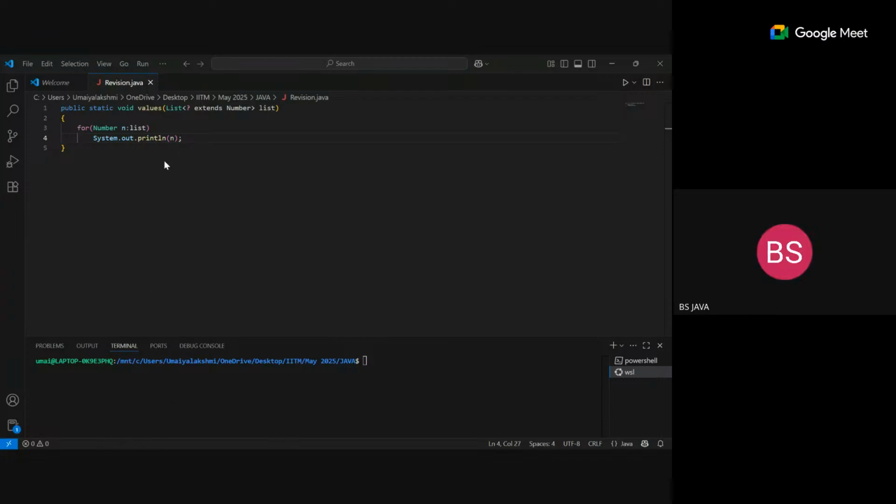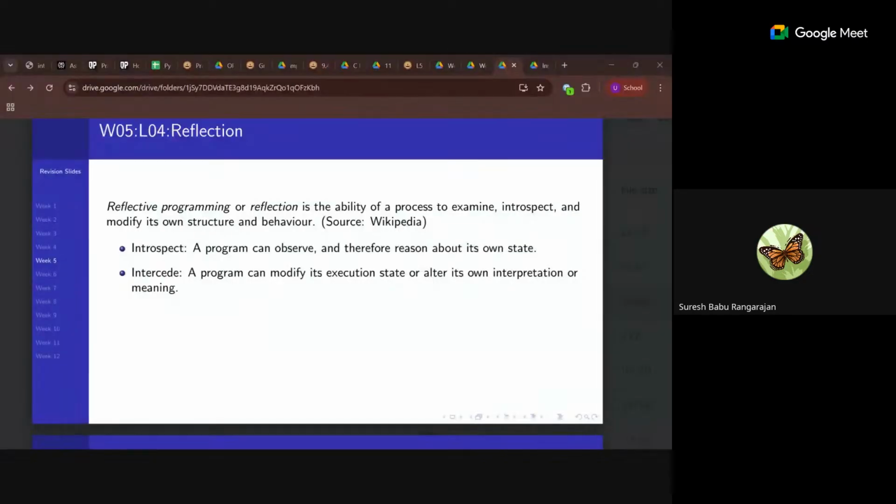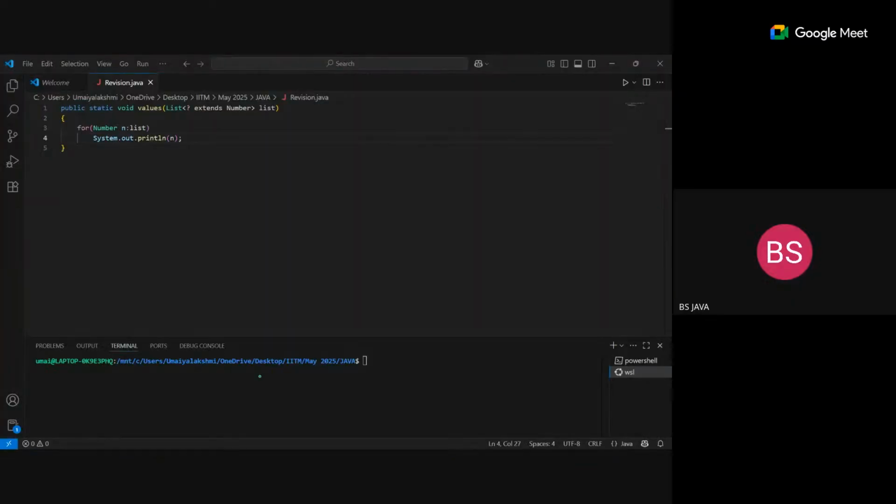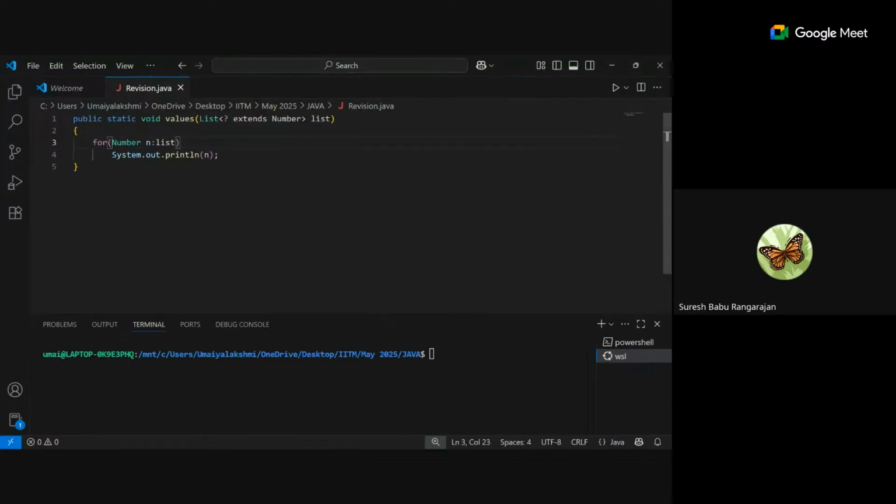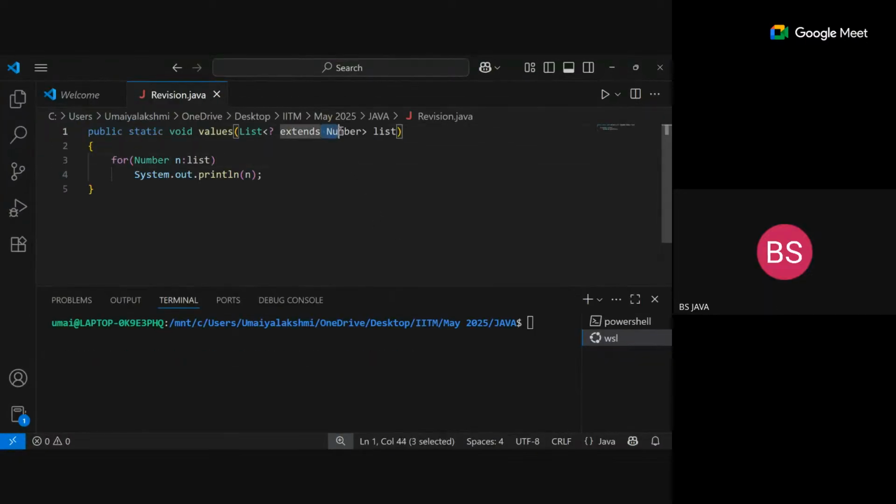One question. Yeah, please. In this example, we are not mentioning anything like integer. I'm just extending as the number, right? Extends number. Okay. Oh wait, I'll just show the code again. I hope my screen is visible, right? Oh yes, yes, ma'am. So I've given it as extends number.